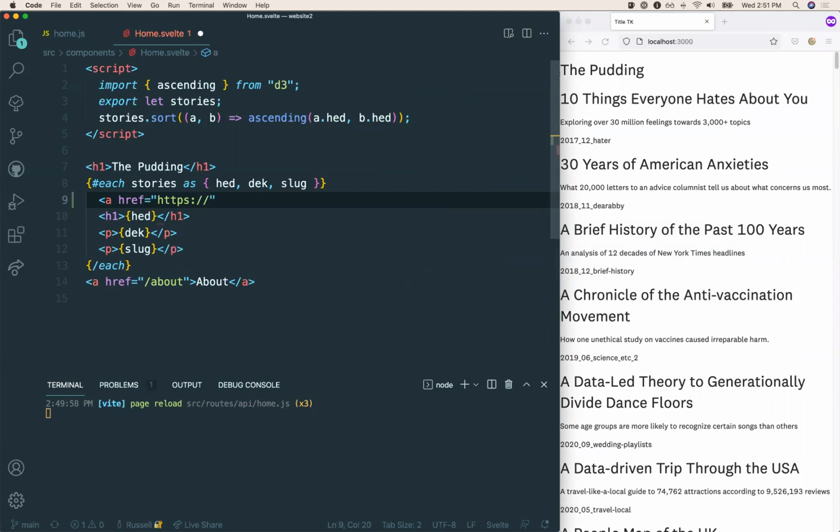Also, I'm going to do these as absolute URLs because Svelte does a lot of stuff, like prefetching and all this navigation stuff. So we want to treat it as an external page because all our projects are just kind of standalone applications.